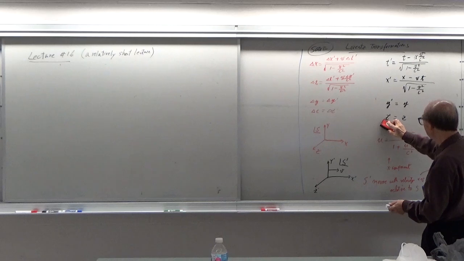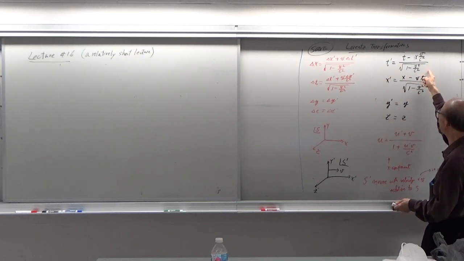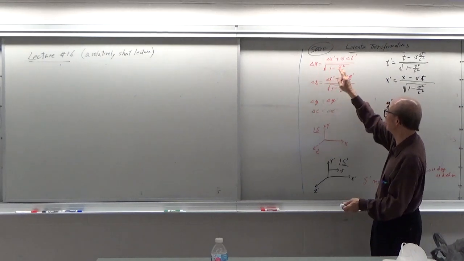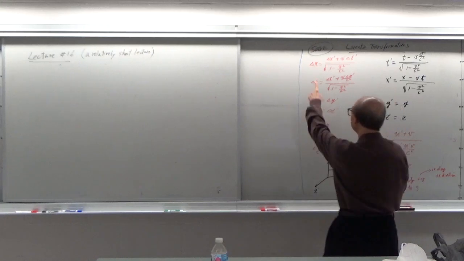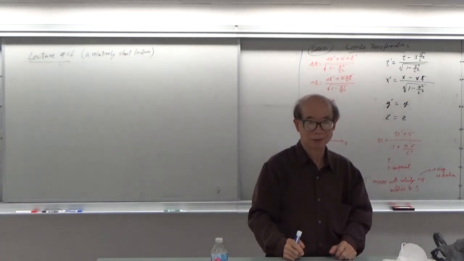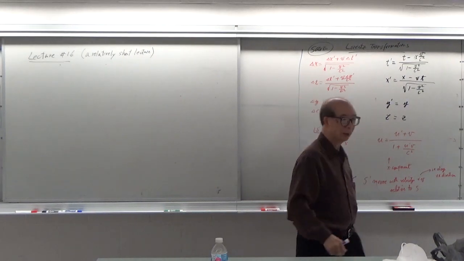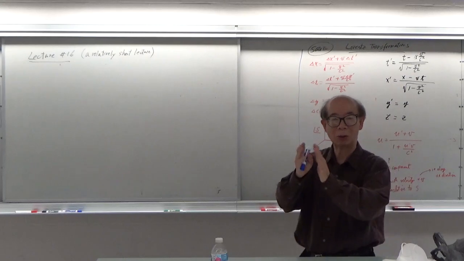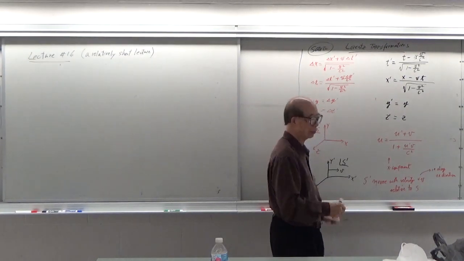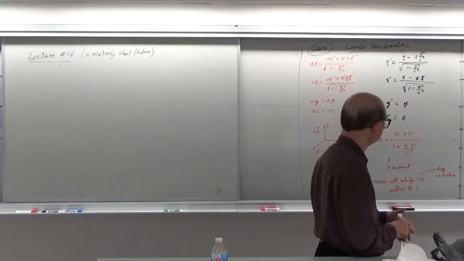All right, and then we reverse this: this is the primed in terms of unprimed, and here I've written down the unprimed in terms of the primed. The delta here stands for the difference of two events. This one stands for x1 minus x2, etc. And if those two events are very close by, I may even use the notation dx, dt, etc., which I will do later on at a certain point in this lecture.